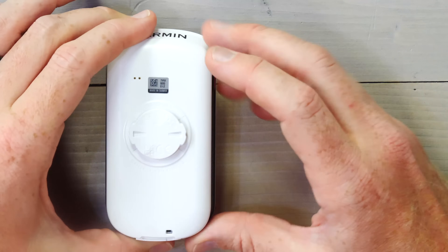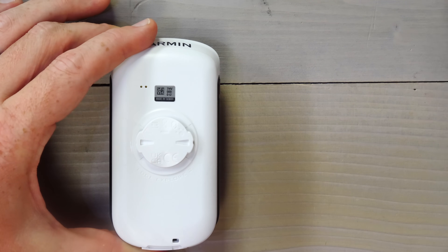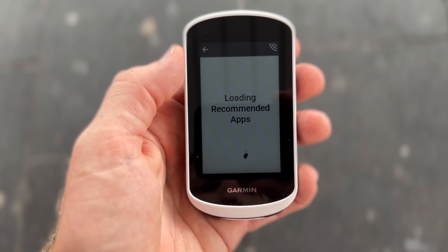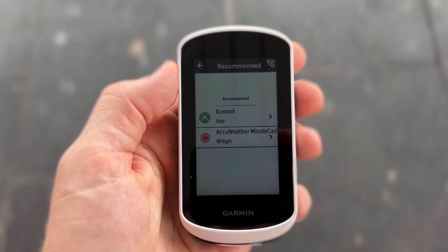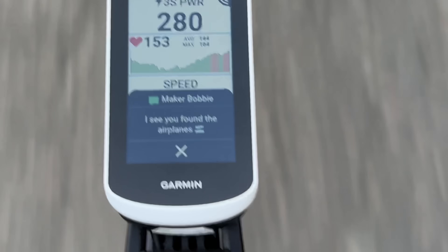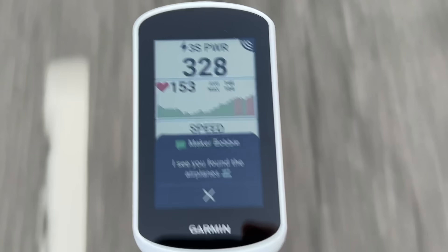On the back, it has a standard Garmin quarter-turn mount, which is useful because it's compatible with tons of third-party mounts out there. It's also got Garmin's full ConnectIQ app support, so you can load apps onto it, load data fields onto it, customizations — all the stuff you'd expect from their higher units. And lastly, that does include smartphone notifications, like a notification from my wife that showed up here mid-ride. You can change and tweak the settings if you don't want to see these notifications mid-ride.